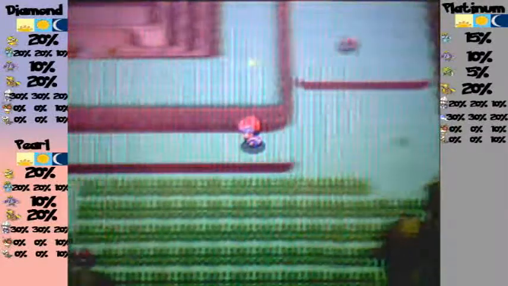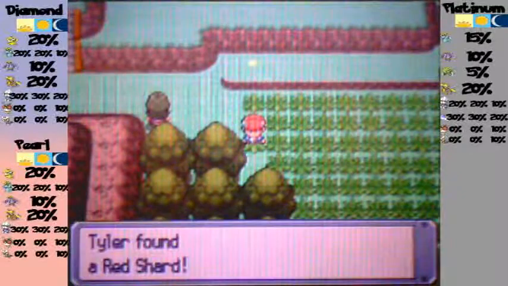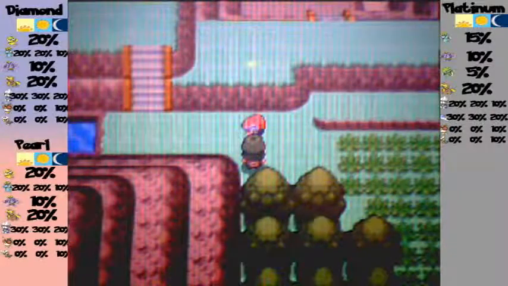You really think Snake is a better Metal Gearer than actual ninjas? I don't think so. Alright, let's grab this red shard and be forced to fight a trainer that I'm going to skip because I don't feel like showing any more trainers. I've showed plenty this part.